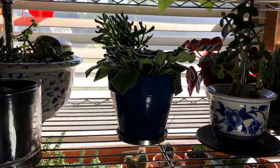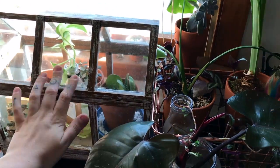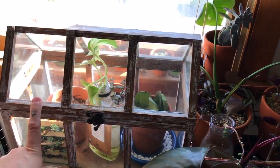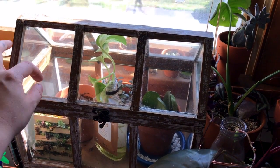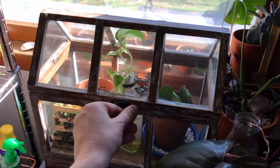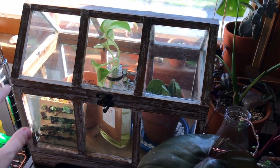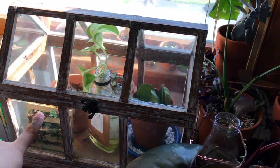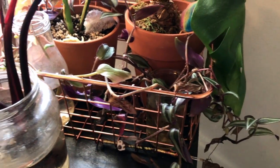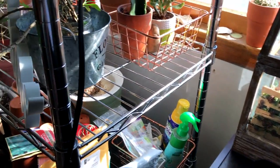That was everything on the second layer — this terrarium really needs to be redone. If you guys have suggestions on terrarium plants, this one doesn't hold moisture as well as I thought it would, so maybe plants that thrive better or are more prone to infection could be quarantined in here. Let me know if you have suggestions. Under here I also have a bunch of tradescantia — anything that falls off I just plop it in there.